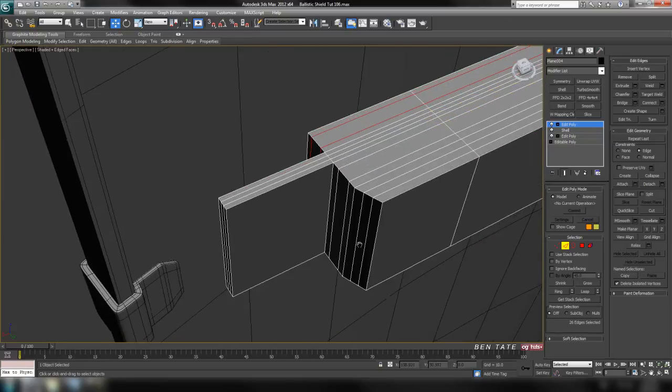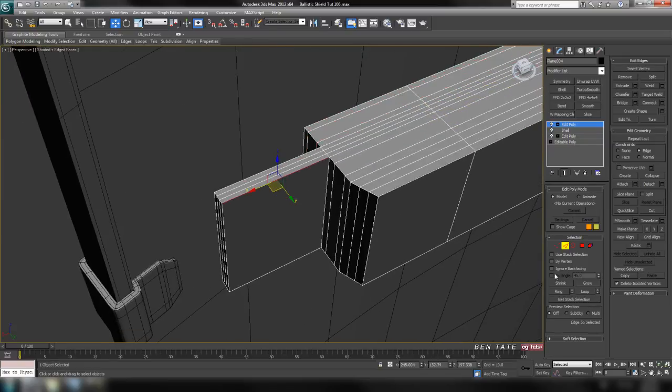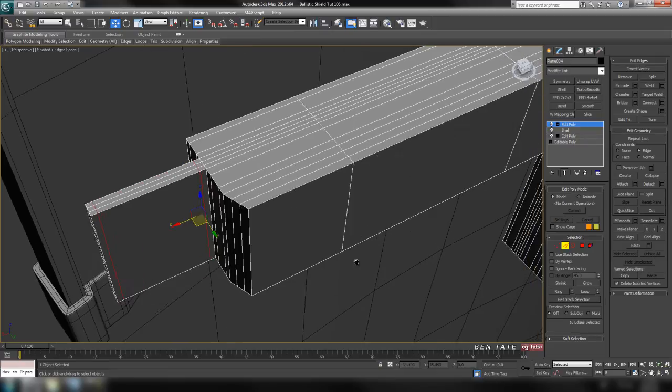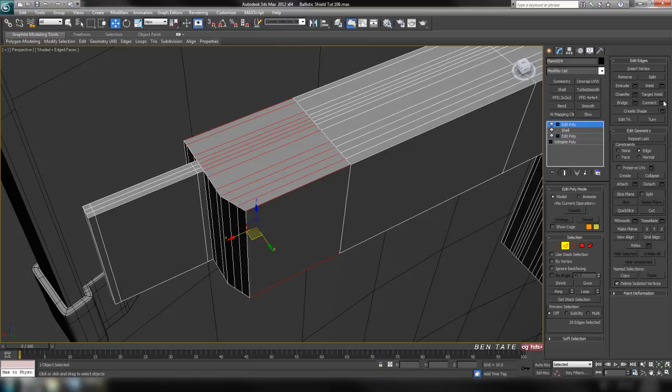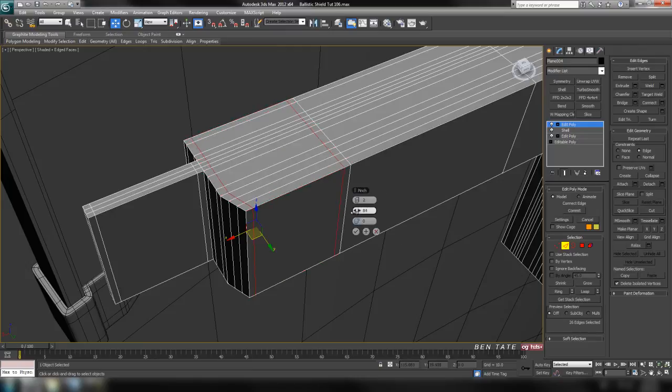Okay, and let's do a couple this way as well. So let's ring these edges here, another connect, and we'll pinch this one out a little bit more. Let's do about 85 maybe, and okay. And we also need to support it this way, so let's ring this edge and connect it up. Just gotta dial this down a little bit.